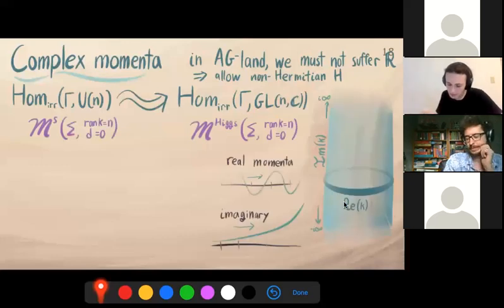So to get a sense of what's going on, a real momentum, something in this space, looks like just a nice sine wave. But when we have imaginary momenta, these sine waves just become exponentials, right? And we can look at the space of possible momenta. If we just considered real momenta, we just had U1, right? But now that we can have imaginary momenta, then we can go to positive infinity or negative infinity or any nonsense like that.